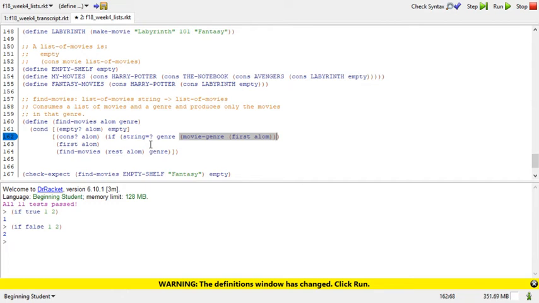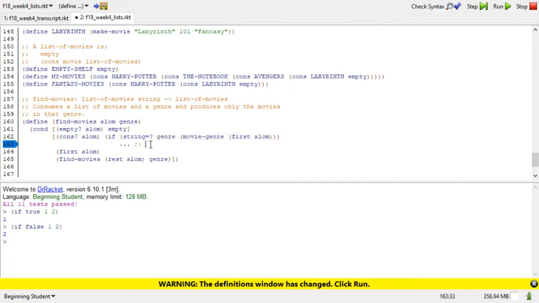Since this answer will also be the result of the entire function, we know that this is going to have to create a list of movies somehow. And so will the alternate case. It will also have to be a list of movies, whatever this is going to produce. Well, we don't want to create an empty list, so we're going to have to make it a cons, because a list of movies is either empty or cons. So we know that we're going to have to use cons here somehow, and that consumes two things. We'll combine the first movie with the result of recursively calling the function on the rest of the list.